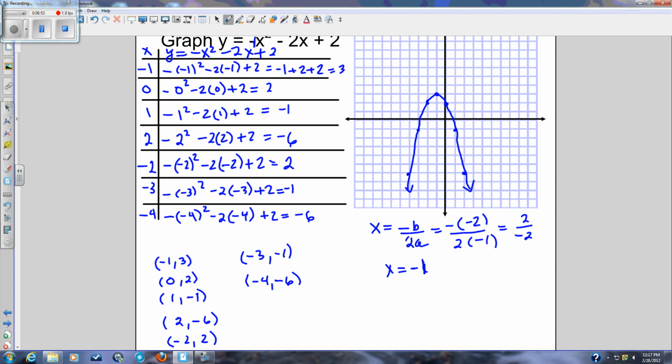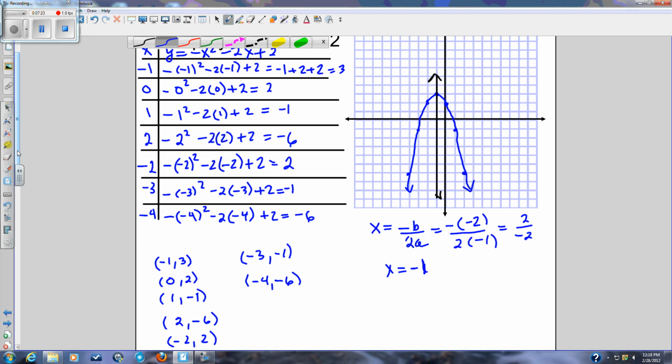Okay, and we do have an axis of symmetry. Remember, x is negative 1. That is our axis of symmetry, as well as the x value of our vertex. And so if we were to draw a line down at x equals negative 1, it would go through the center of the parabola. And notice it did turn out to be an upside down parabola, just like we predicted.